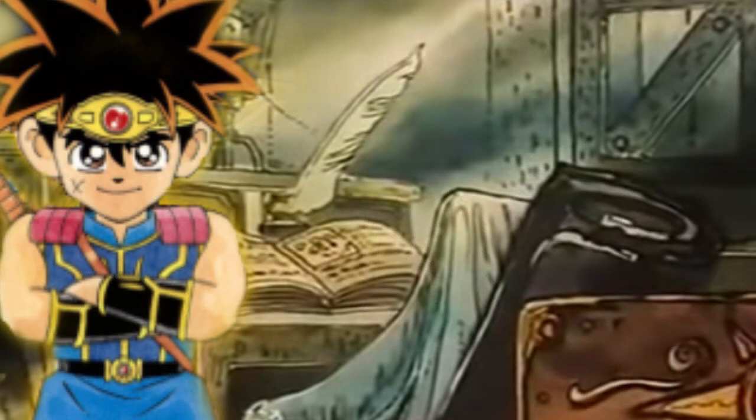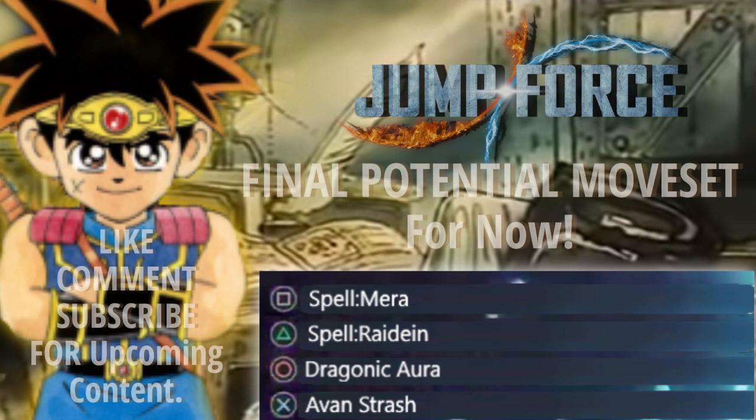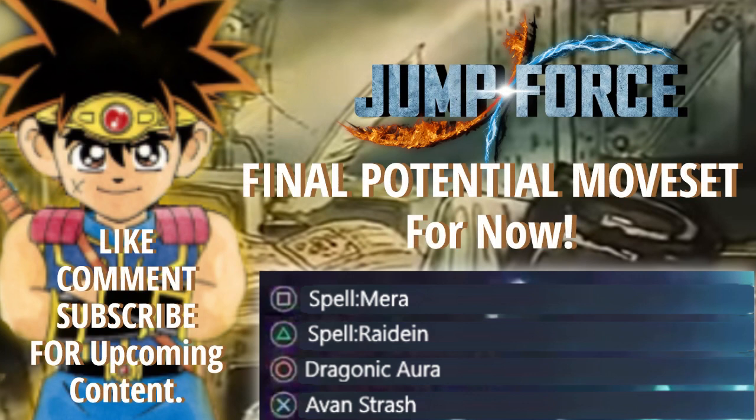Now let's take a look at all these moves in Jump Force format real quick. Spell Mera, Spell Raideen, Dragonite Aura, and Avon Strash. Very confident you will be seeing these moves. This is the final potential moveset for now.